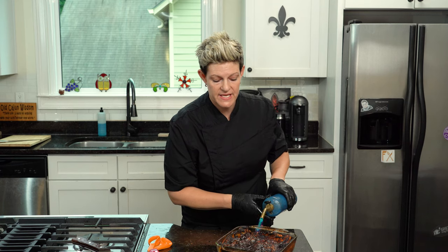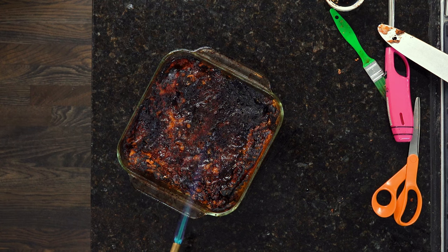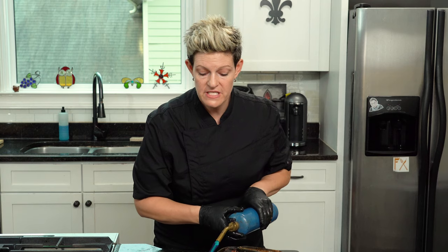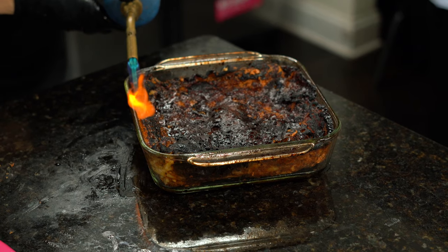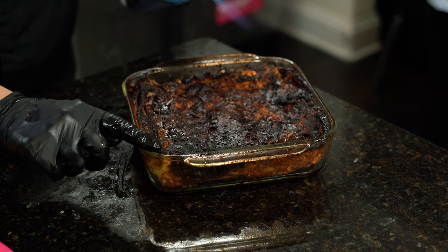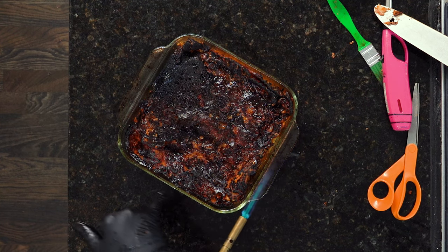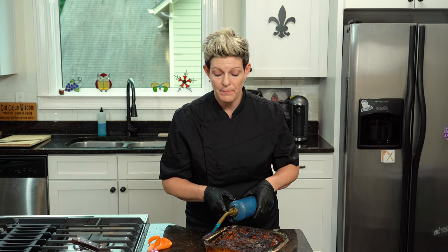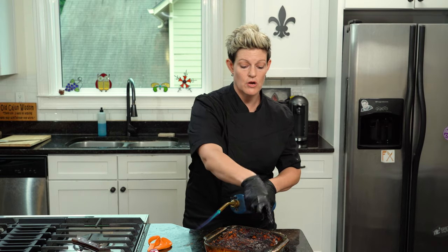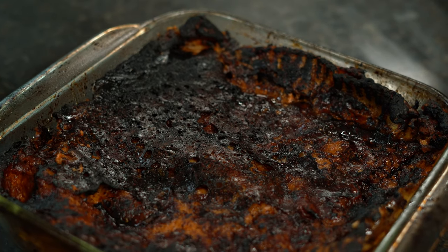Now this is burnt food, but it's not really burnt — it just looks burnt. What I did do was actually burn the corners, because if you're going to have something that's fudged, you want to have something real. I actually did burn the corners of the dish, and the cast will know — if they come to eat, I'll tell them the actual corners along the edges are really burnt. So when they dig in, they're going to dig in the center and around, not the edges.